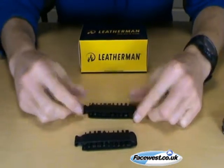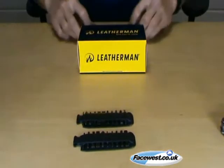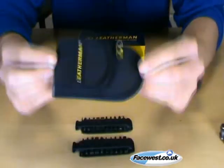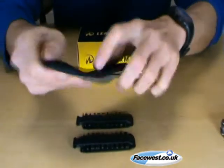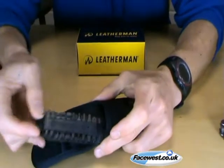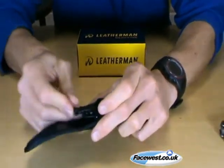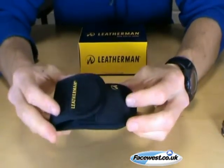So you get your 20 large bits and one small bit. Also with the LT27 bit kit, you get a universal nylon belt pouch. This belt pouch will hold both of the plastic sleeves with all the bits in and go on your belt if you need to carry them all around.